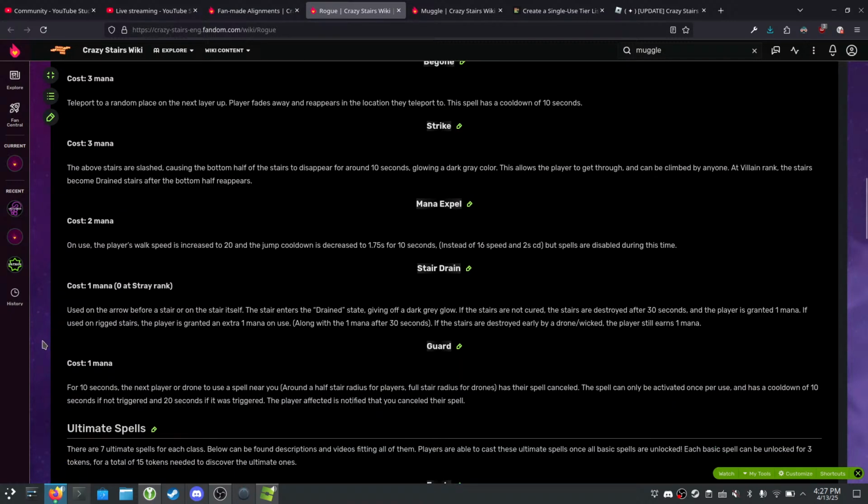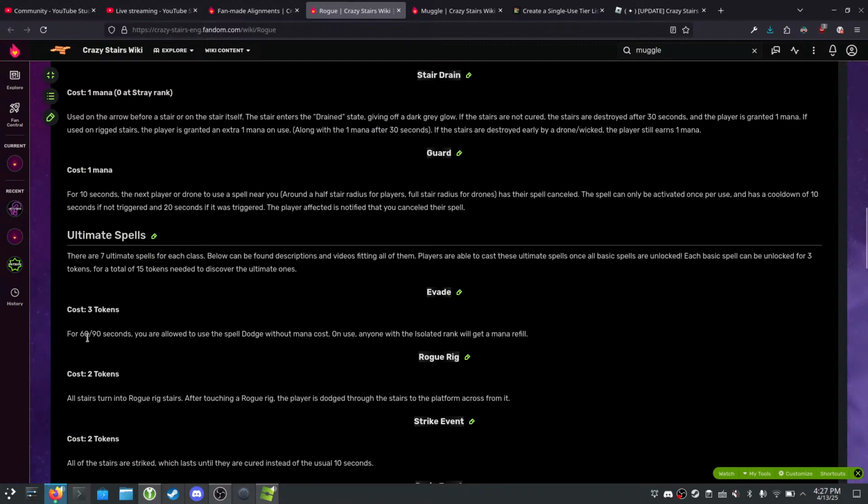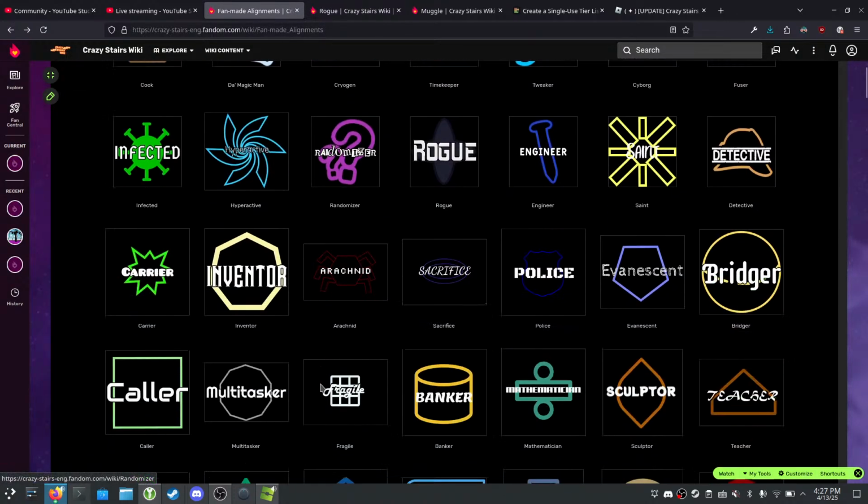Guard. For 10 seconds, the next player or drone to use a spell near you, around half a stair radius for players, full stair radius for drones, has their spell cancelled. Spell can only be activated once per use and has a cooldown of 10 seconds if not triggered and 20 seconds if it was triggered. The player affected is notified that you cancelled their spell. That's kind of cool, I guess, for offensive stuff. Gazer does something similar to this. Where's Gazer?